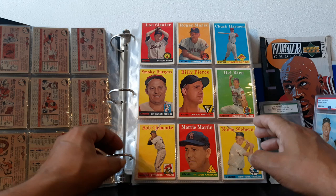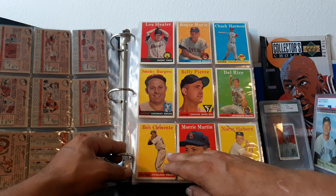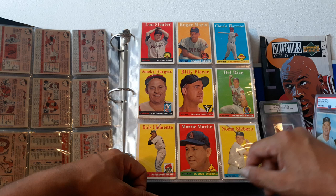Start counting. We got Roger Maris' rookie card, known for his race in '61 when he hit 61 home runs to beat Babe Ruth's record — it made famous the M&M Boys, and there's a movie about it. We got Bob — well, Roberto Clemente. He hated being called Bob and asked for years for the card companies, the team, and the press to stop, wanting to be called Roberto Clemente. For a long time they just didn't listen.